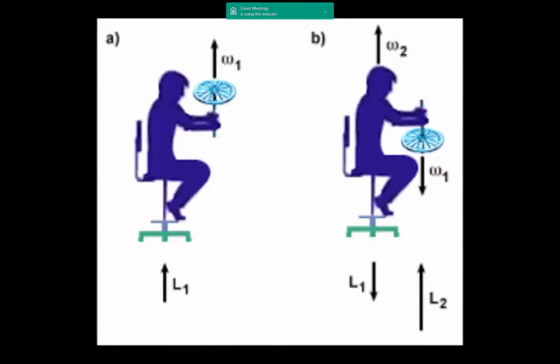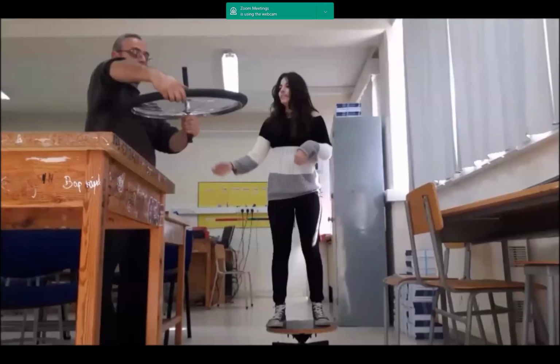Look at the diagram. Initially, can you see, only L1 is up. When the wheel is rotated down, L1 goes down. To compensate, the girl will rotate with L2. So L2 minus L1 total will be L1 again. The total angular momentum should be in the upward direction. Is that making sense? So if you mess with the wheel, the girl will rotate to compensate for that. This you'll understand more clearly.